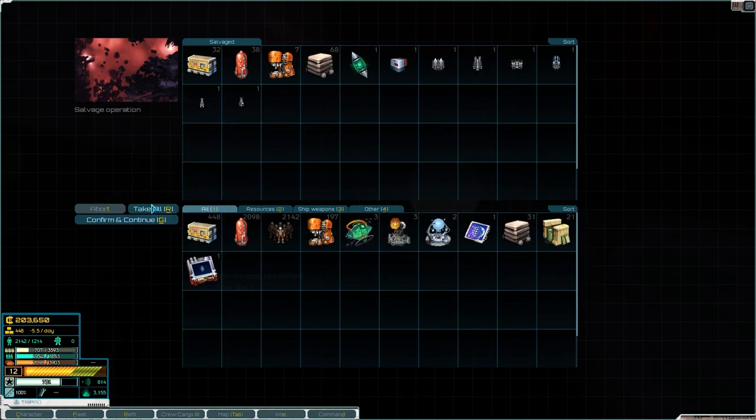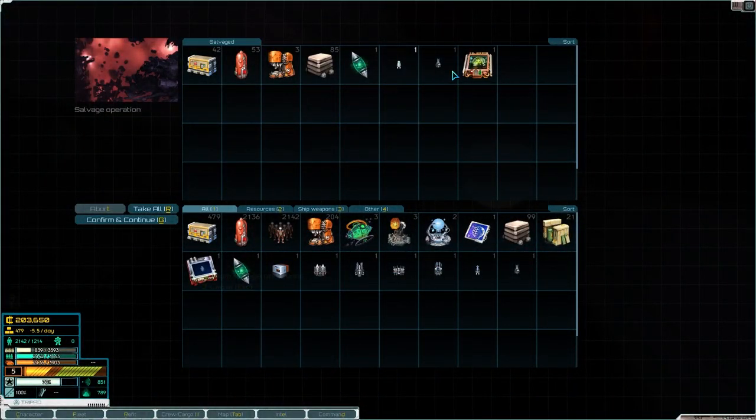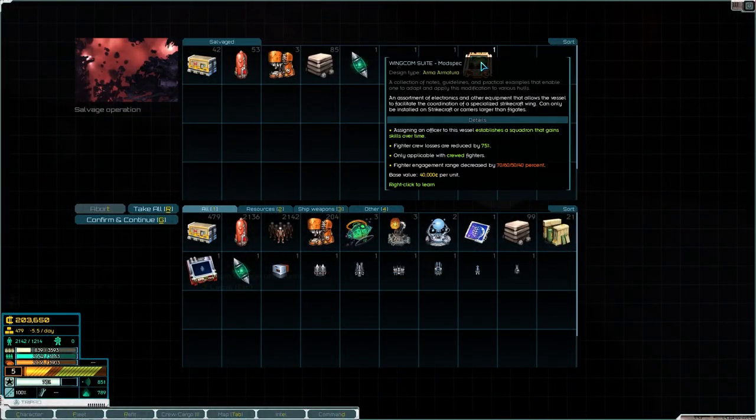Dude, you could rap these names. All right, I won't. I'll spare you, but you could. No, it's armor. If you want to do that for yourself, you can. The wingcom suite, huh? Can only be installed on strikecraft or carriers larger than frigates.